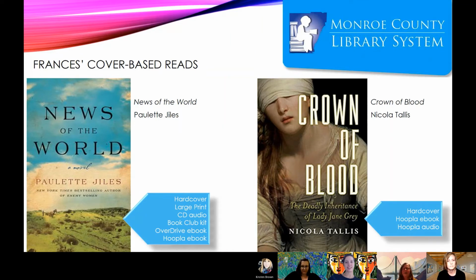I think the colors reminded me a little bit of a Maxfield Parrish type of painting, with that beautiful blue sky and the landscape and the clouds, and it just really drew me in. It really is a wonderful story. Personally, I feel it should be made into a movie, maybe with George Clooney as the captain. It happens during the Civil War, and Captain Jefferson Kyle Kidd is an itinerant reader of newspapers. He goes from town to town and reads people the news.